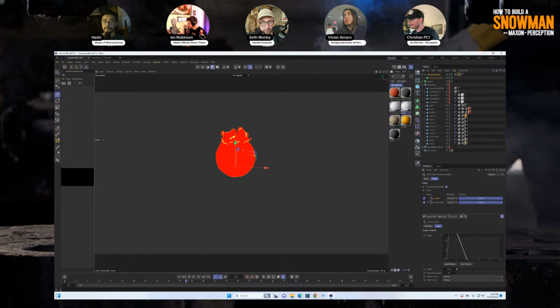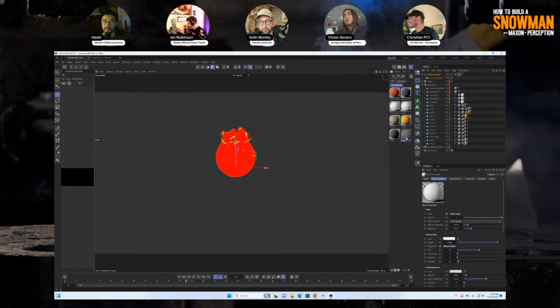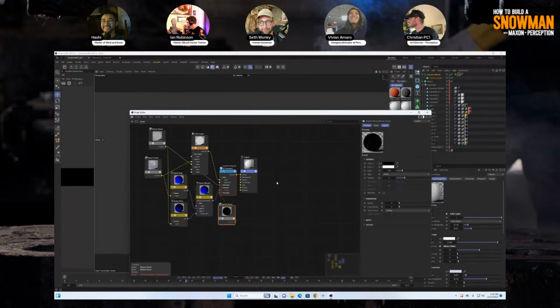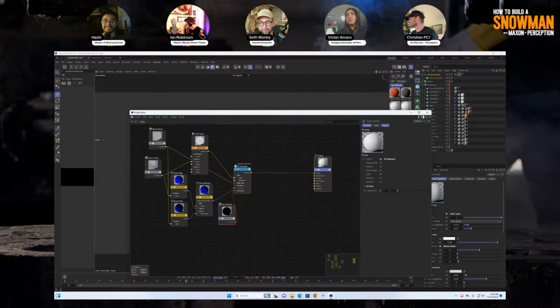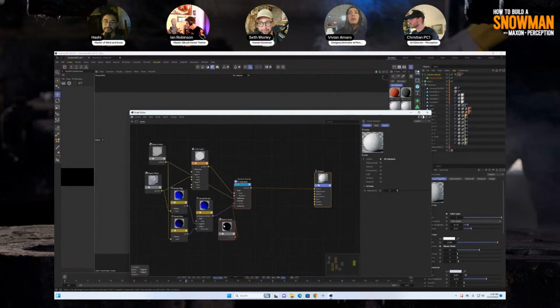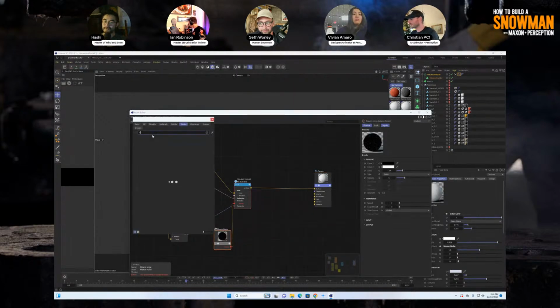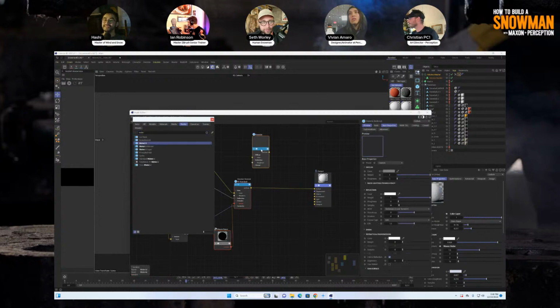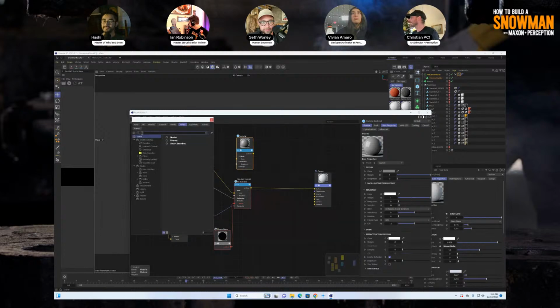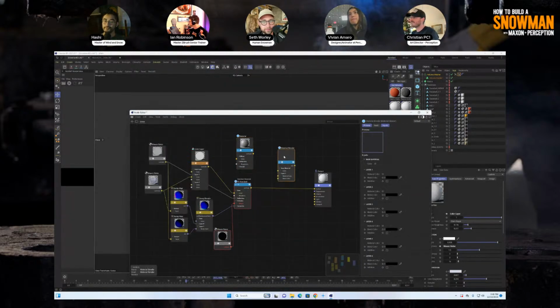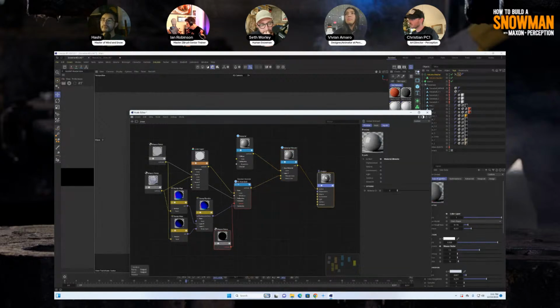But I could also go in and show how I would create this material as well. Yes. We already have the snow material from the asset that we got, so I'm using the same snow material that we all have. Then what I want to do is create a new material in here, and also a material blender. I want to connect my first material to the color of the base material and my snow material into the material color of layer 1, and then connect this to my output.